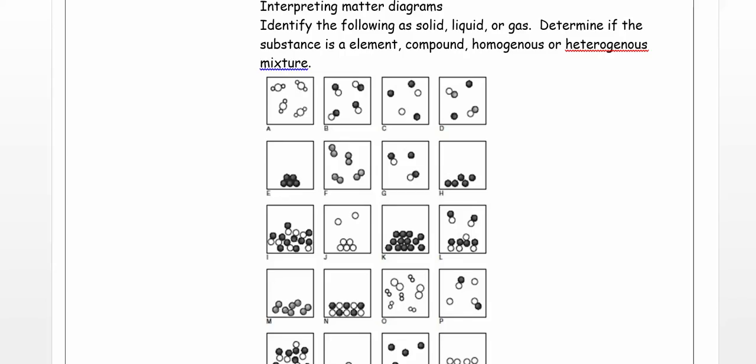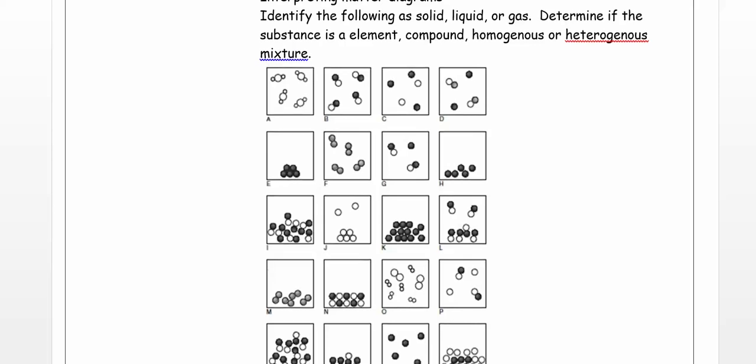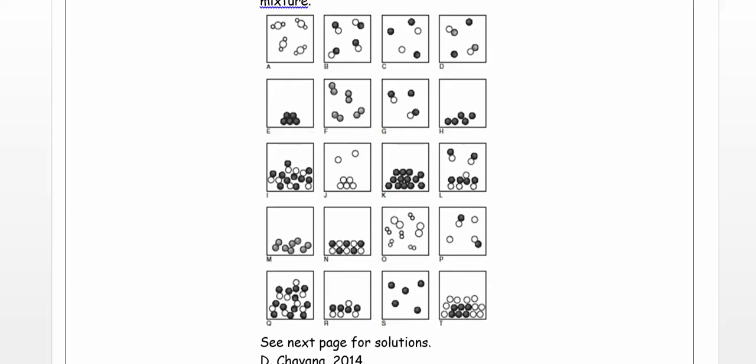Those are gases. Let's look at this third row now. Down the third row, we've got the particles towards the bottom, certainly. They're not floating all over the place. But it's not in a lattice. It's not a very structured system. So I would call this one a liquid. I would call this one a liquid as well. Again, not in that very ordered state. So I would call this one right here, I think that's I, and this one right here, this is K. Those are both liquids.